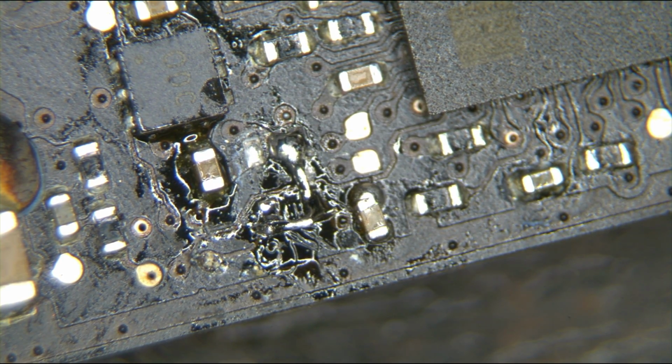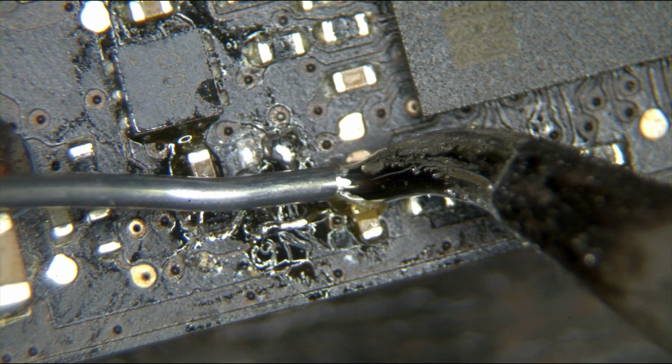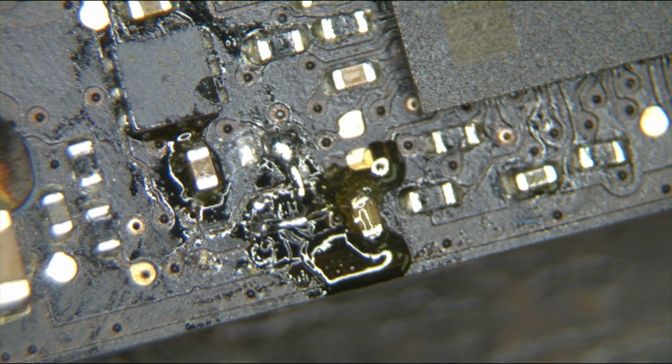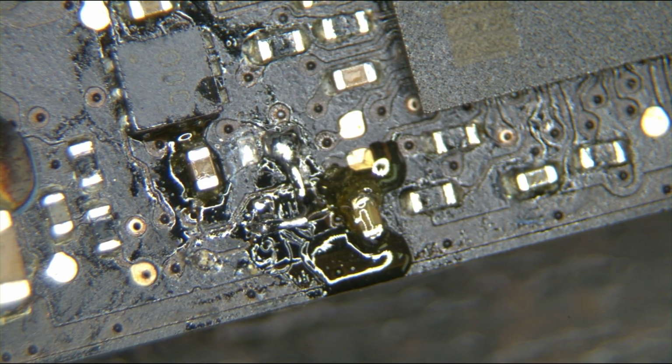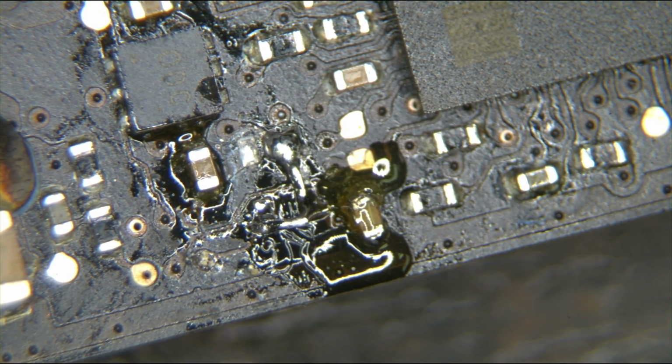Because if the rest of this thing works and it's just an issue on that one part of the SMC, I'll totally put a new SMC on here. But if it's going to be a complete and utter nightmare, then I'm not. And that's one of the things that's important. I like to look ahead and see, is there a light at the end of this tunnel? If I fix this problem, is there going to be X, Y, and Z problem? And honestly, if this thing works and just needs an SMC, this is a 2011 machine.